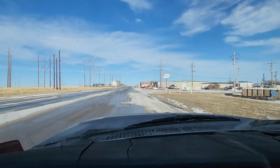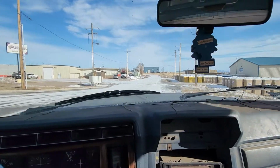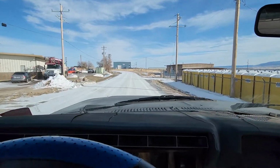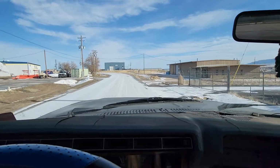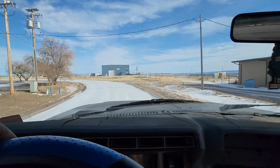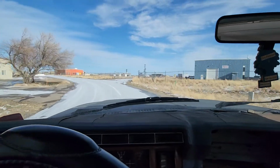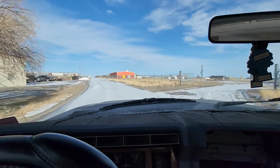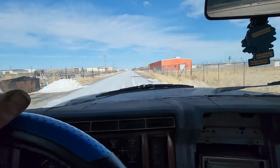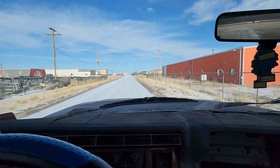Might actually have to jump out and kick into four-wheel drive. So I have the slipperiest road in this whole city. Oh yeah. I'm up on top of a very windswept hill, and we get it from all directions through the day. You'll hear the wind coming out of the north, and then the south, and east and west, and then a lot of big trucks come into the yard and cross the street from me, so they just pack it down.